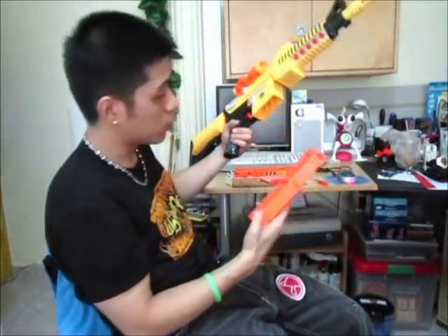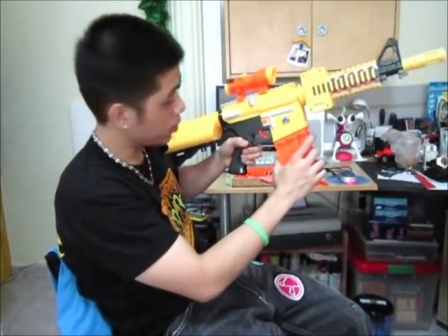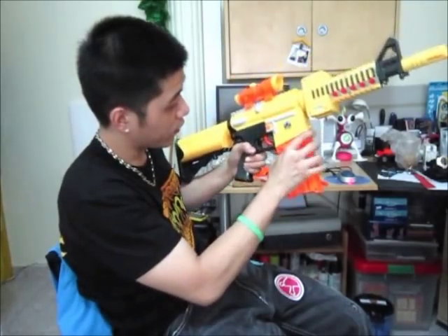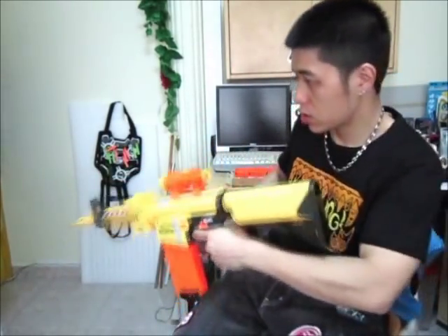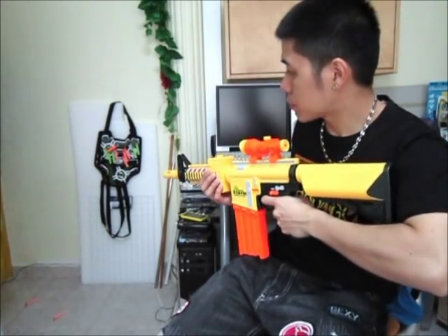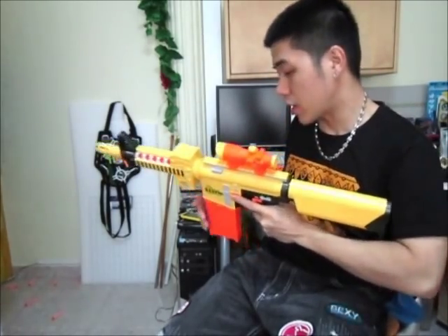Now on to a firing demo. I'm just going to put this one in like that. This is supposed to be the clip lock or clip release mechanism button, but if you pull it hard enough, it just comes right off. So I'll be firing it off here. That's a streamline, that's another Nerf standard streamline, and now it's the Photon Storm darts. All darts are out — all 12.